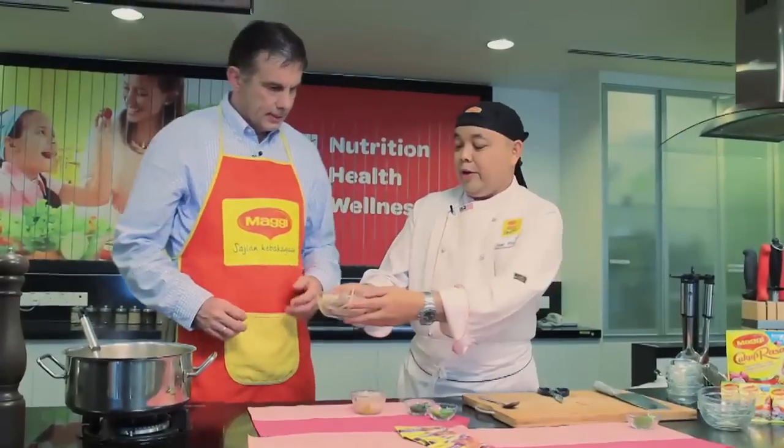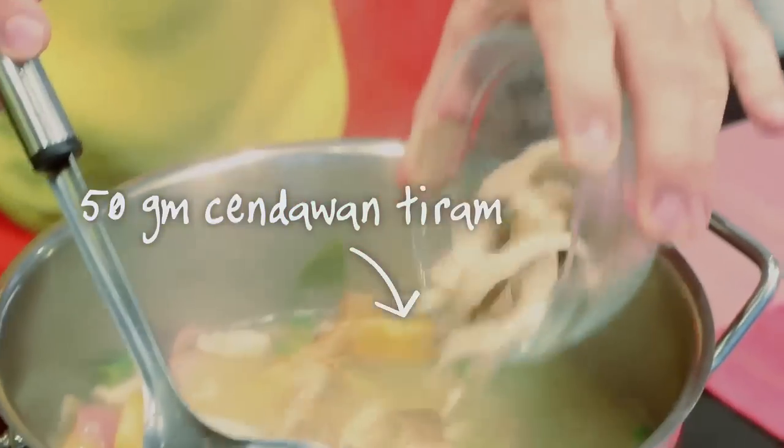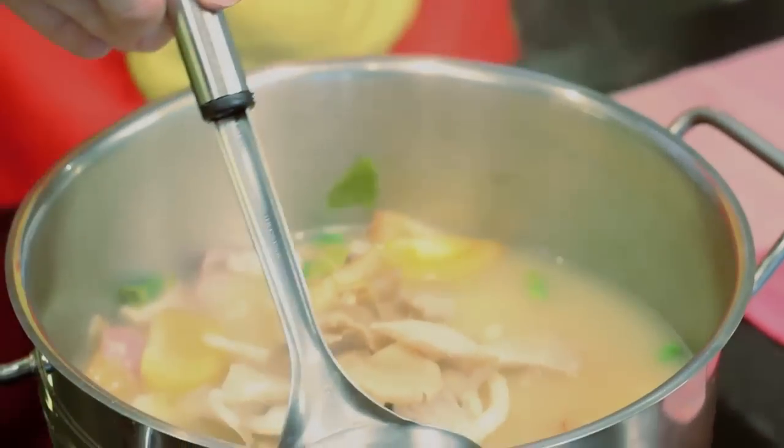That leaves one more ingredient here. That is mushroom. Cendawan. Yes, very good. Got it right. This is fresh from the farm. Fresh from the farm. Edible mushroom, we have to make sure.